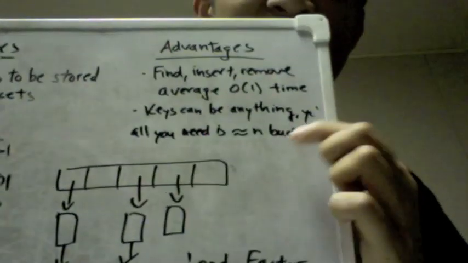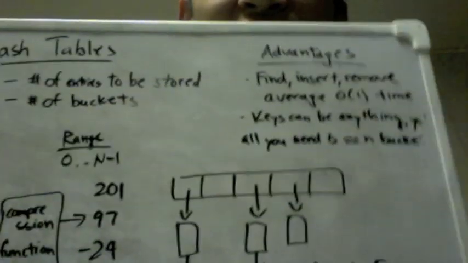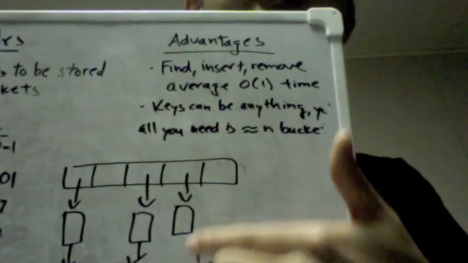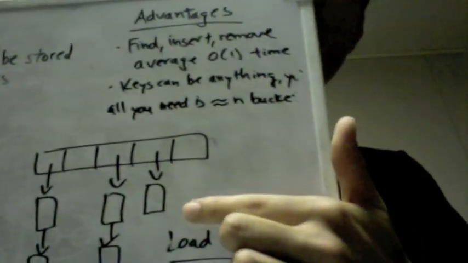So that takes care of chaining. And if your compression function is random enough, the length of these linked lists should not be very large. And so you'll achieve constant time on average.